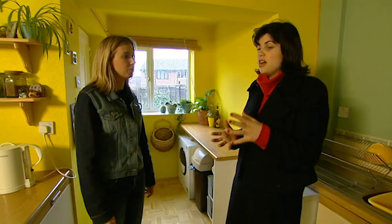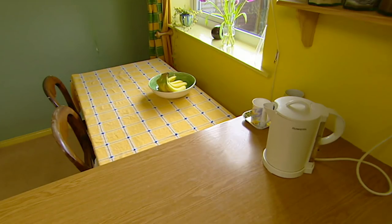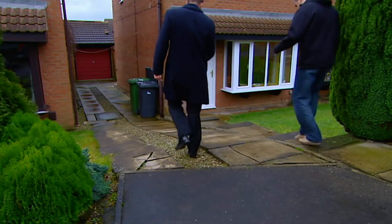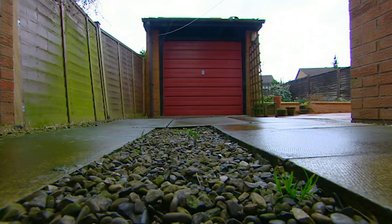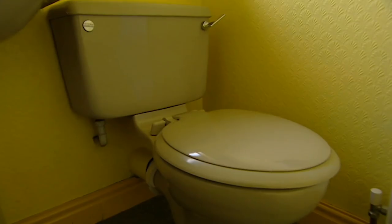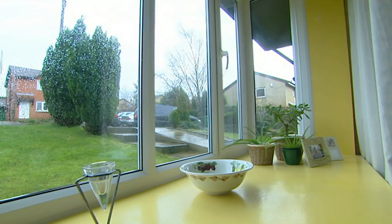I definitely think you should get rid of this and make it a bigger dining space. At the moment you could only sit four, six at a pinch. A nice round table and maybe even a window seat in that window would be really nice — this would make the room the hub of your house. Now Tom, these stairs are actually very, very steep. The vendors admitted they'd never taken the car down to the garage — I think that's a hell of a waste. Could you live with this bathroom? It's a bit small. I could live with it for a time — white suite, white tiles, laminate floor. This is looking positive. I think we could move in and we wouldn't have to do much to it, and what we had to do wouldn't be overly expensive. It's just the easy option — it's just so convenient.